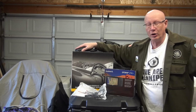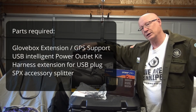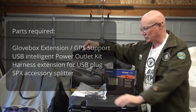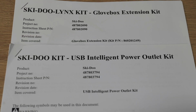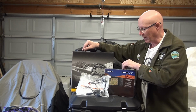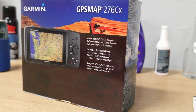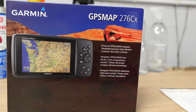We're going to install the Garmin 276cx into my Skidoo Expedition. We're going to mount it on the glovebox extension. We're going to use the USB kit with the wiring harness to give us a means to use the power cables for the Garmin in the snowmobile so it'll stay powered on. It does have a lithium battery on it. It will recharge, but that way it's always on.